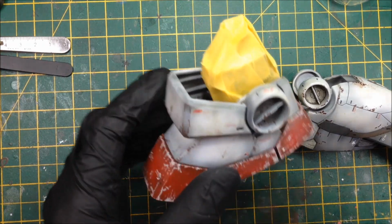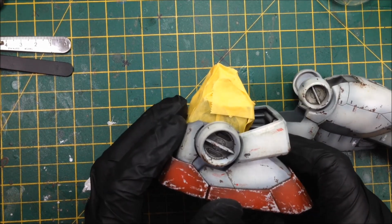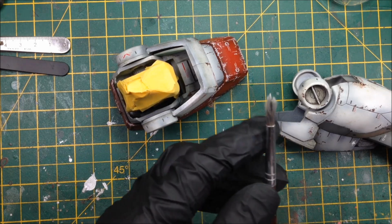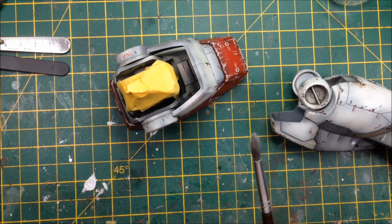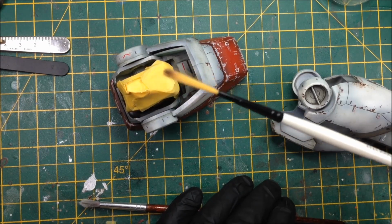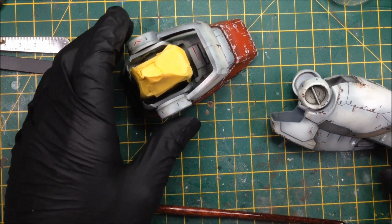I did the foot as well. As an example on the foot, you can see there's some streaking on the ankle guard here, and around the base of the foot. Now what I tended to do, as you'll see in that last bit, was use various different brushes. Once it had dried on and I was using the thinner, I used this kind of fuzzy brush. I used my chisel brush like this. And I also found this in my collection, which is a really soft and floppy long brush, and I decided to use that for some of them. So in some places I've got actual streaks, in some places I've got slight fuzzy blurring. It depends what I wanted to come out with, so it's nice and random.